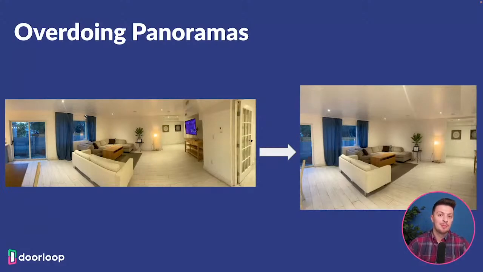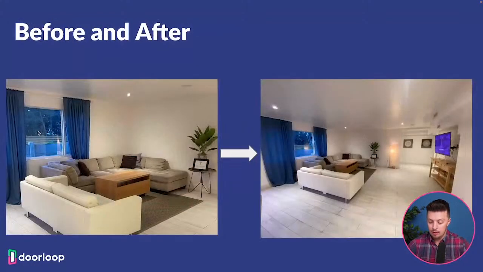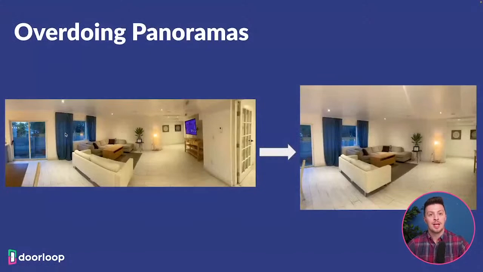So you could do a panorama, and I give an example here where, as you can see in the first example, we take a really long panorama, and we go from one edge to the other, but what's happening is that the room is distorting, right? That's too much going on in one frame, because essentially what it's doing is taking a whole bunch of photos and stitching them together. But because the angle is changing, it's warping, and this does not make the house look good. And also, it doesn't give you a sense of the space at all, right? But if you take a short panorama, like from here to here, instead of going all the way crazy with it, you can actually show off the space in a good way.